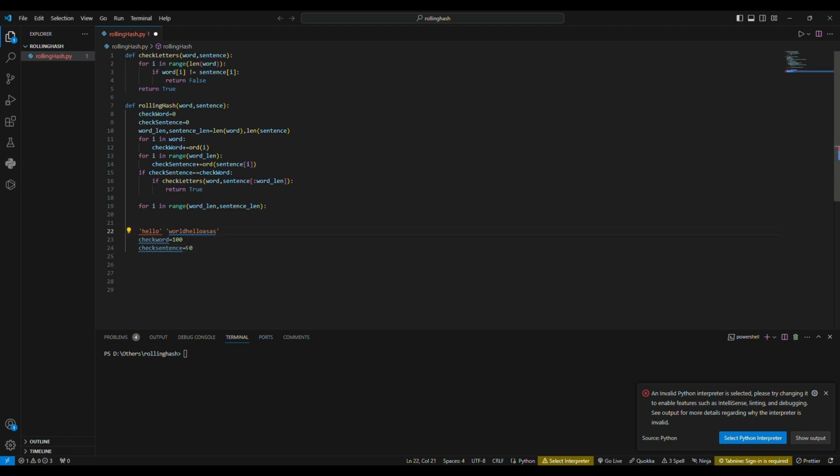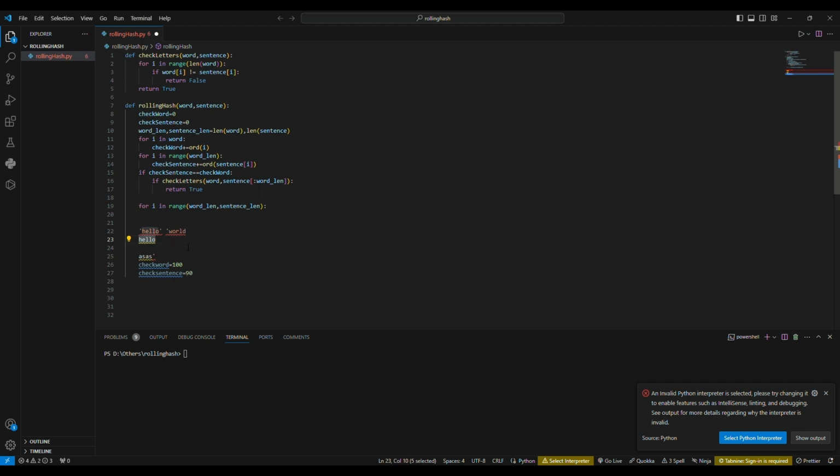And again we check if the check word is equal to the current check sentence, and if it is not, then we again proceed. And why do we do that? Consider we are over here, and after we remove the value of d and add o, what will happen? The check sentence will have the ASCII value of hello. Am I right or wrong? Because you are continuously removing the values of r, o, w and all, and you are adding the values of e, l, o, etc. So first we remove the value of w and add the value of h, then we remove the value of o and add the value of e, then we remove the value of r and add l, we remove the value of l and add l, and we remove the value of d and add o. So what has happened is we have actually reached hello itself.